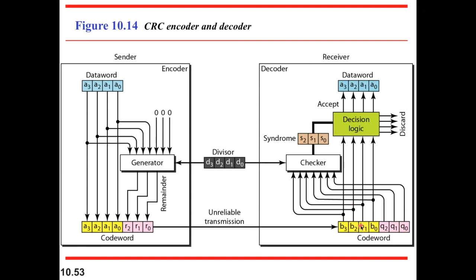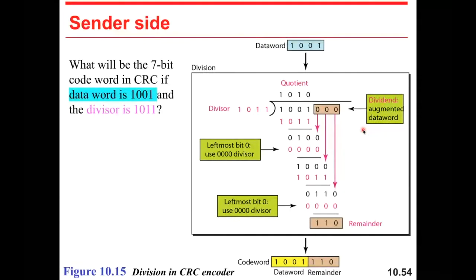What you will do is perform the same thing. You will divide this whole number with the divisor. If your remainder is 0, all zeros, this remainder is also called the syndrome. Remainder or syndrome is the same thing. If your remainder is 0, 0, 0, you will accept the data word, otherwise you will discard the data word. Okay, so let's do it with the help of one example, and then we finish today's lecture.